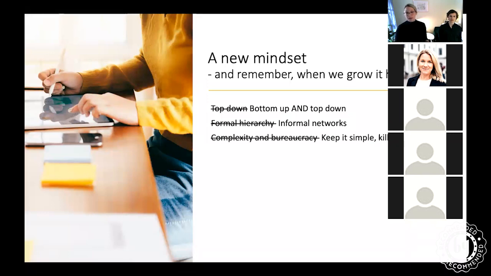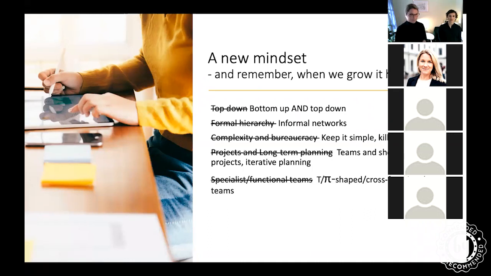We move away from complexity and bureaucracy, and we try to keep it simple, and we quite often kill our darlings, and Carin will talk more about that when it comes to talent acquisition. We move away from projects and long-term planning and work more in teams and short-term projects where we use iterative planning. We move away from specialist and functional teams to working more in T or pie-shaped and what we call cross-functional teams.